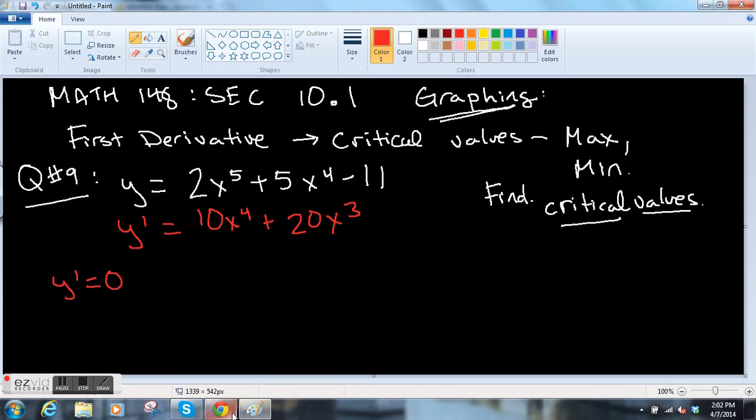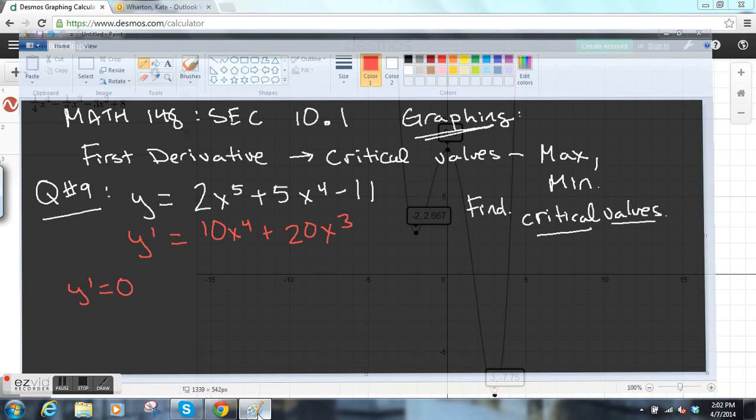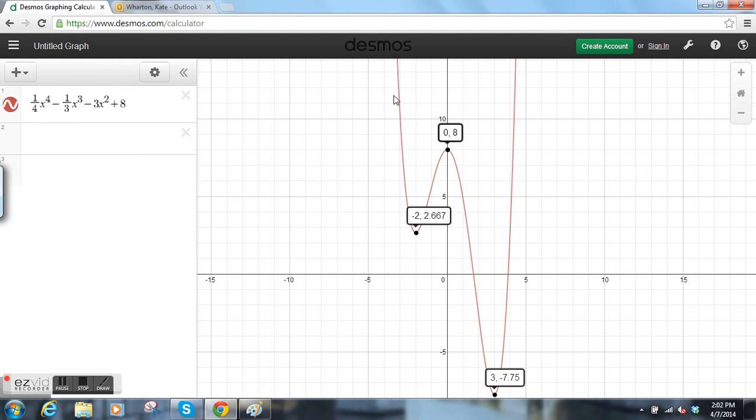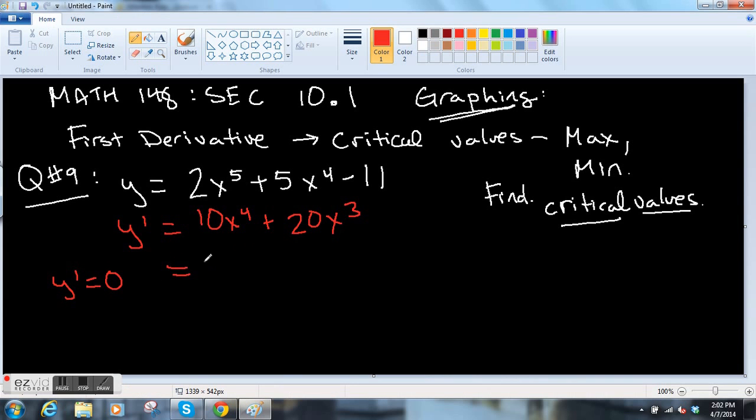Now, if some of you really want to know why that's happening, it's because the first derivative is the rate of change. It's the slope. So when the slope equals 0, there's a straight line here. It's going to be 0 there, 0 there, because the rate of change is 0. So anyway, we're setting the first derivative equal to 0. We're saying which x values are going to make the first derivative equal to 0.